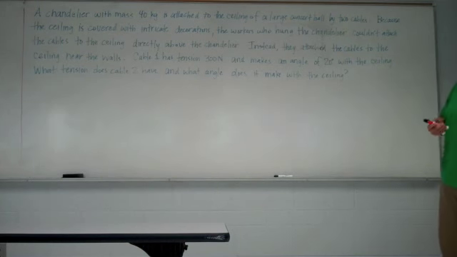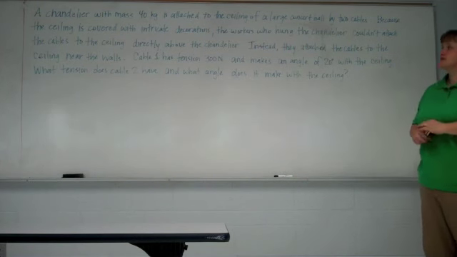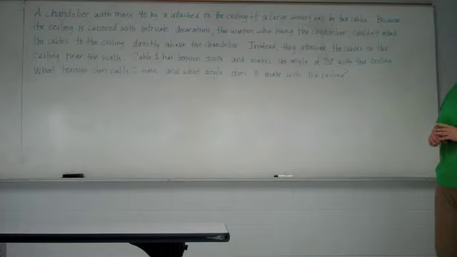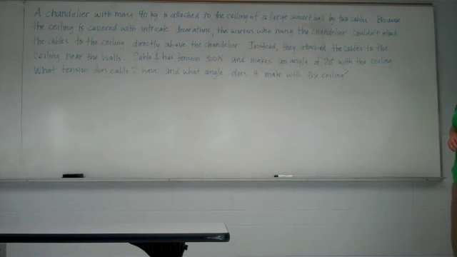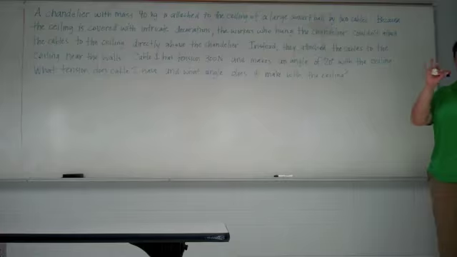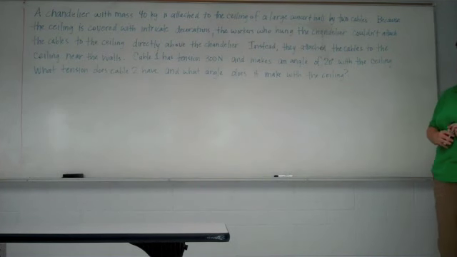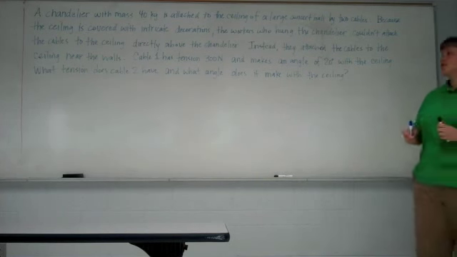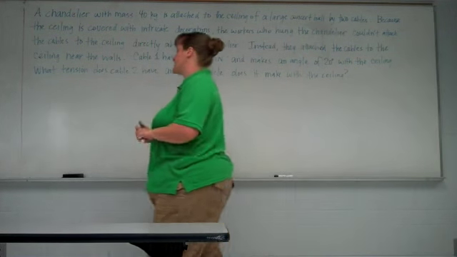We have a chandelier. The chandelier has a mass of 40 kilograms. It's attached to the ceiling of a large concert hall by 2 cables. Now these cables don't go straight up because there's fancy decorations at the top of the ceiling, so they couldn't just anchor it straight up to the wall. So what they did is they took the chandelier.